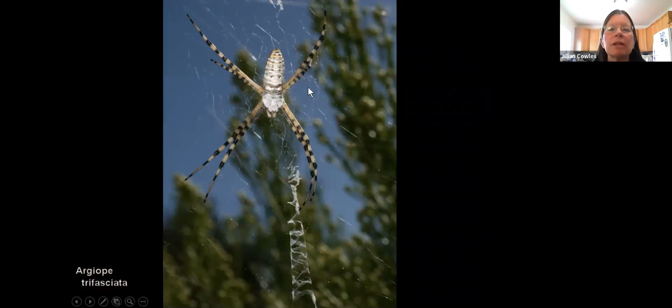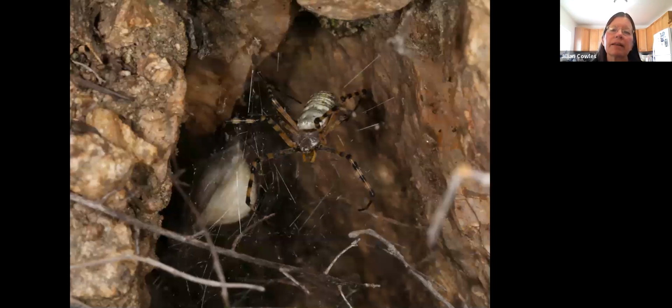So I looked at 3 different species of orb weavers. This is Argiope trifasciata. One of the problems with this kind of spider, although it keeps a fairly permanent web, it doesn't take it down on a daily basis the way some orb weavers do. So in theory, that might be a pretty good place to live. But the problem is that these only become large towards the latter half of the monsoon season. Until the latter half of the monsoon season, which is like August and September, these spiders are pretty small and they're wrapping only very small prey items. And then when they produce an egg sac, they produce just a single one, which they do in a secluded area, and then they guard it until they die.